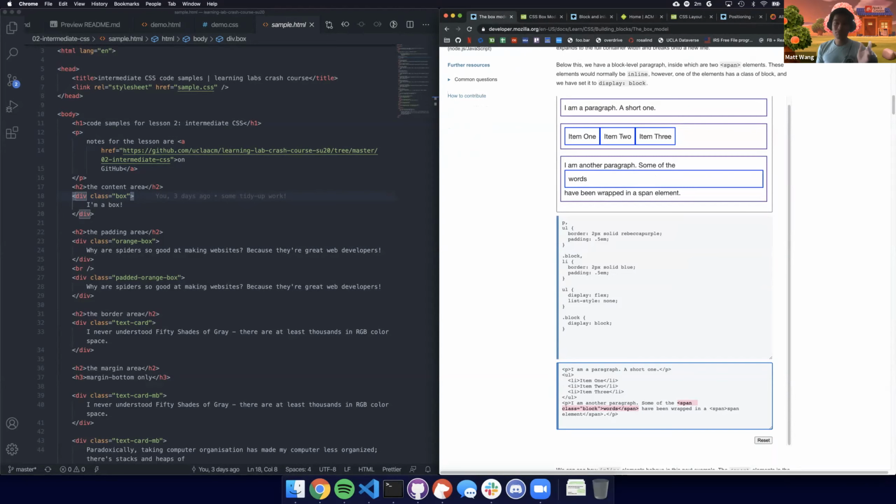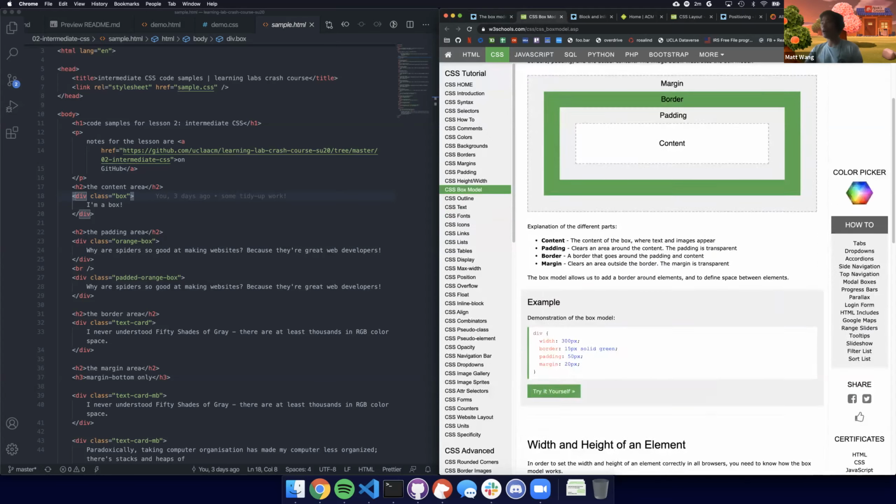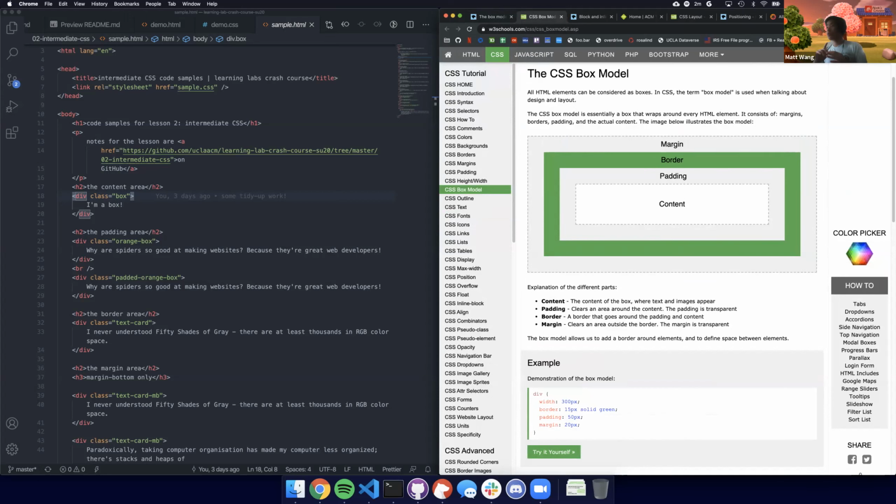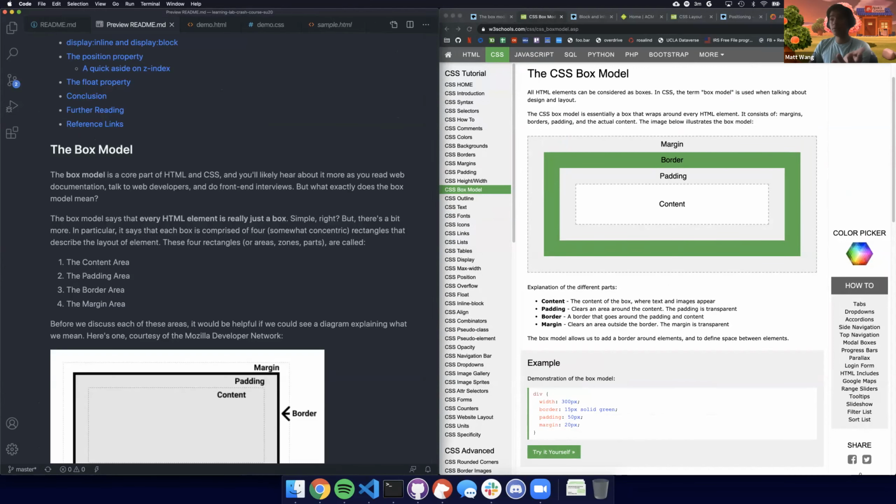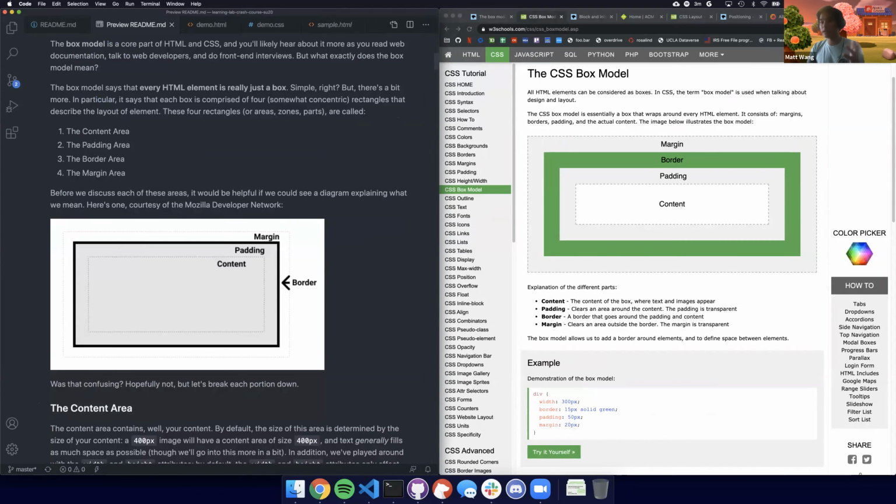Okay, that doesn't seem very useful. The real question is, what is the point of using these boxes? And also, how do we know how big the box is? And this is the question that the CSS box model really is trying to solve. So let's take a look. We're going to talk about 4 different areas: the content area, padding, border, and margin. And you can follow along the notes if you would like, or also you can just look at the screen. I'm going to cover the same kind of content, just in a slightly different way.